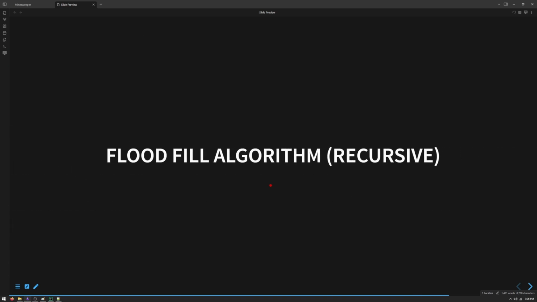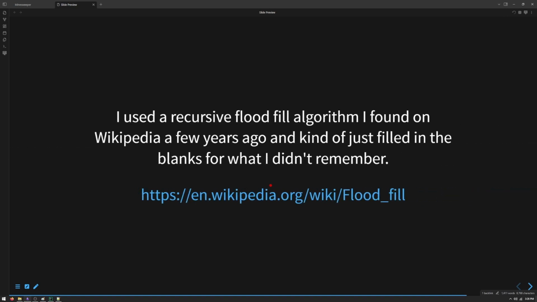So here it is. This is a flood fill algorithm that we did. I do feel like, as I was watching the footage back, I kind of glossed over this, but only because I had just done something very similar above, and I was like, great, cool, I already explained this, but let's talk about it real quick. First of all, I found the implementation for this on Wikipedia like 3, 4, maybe even 5 years ago. No, way longer than that, 2017. So a long, long time ago.